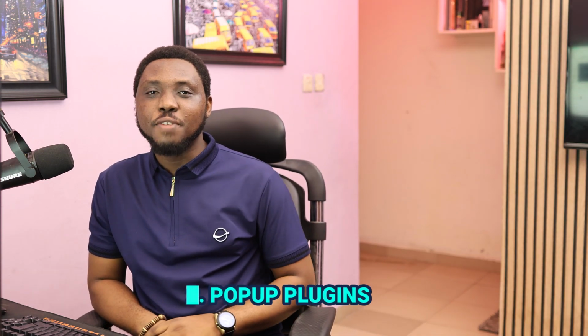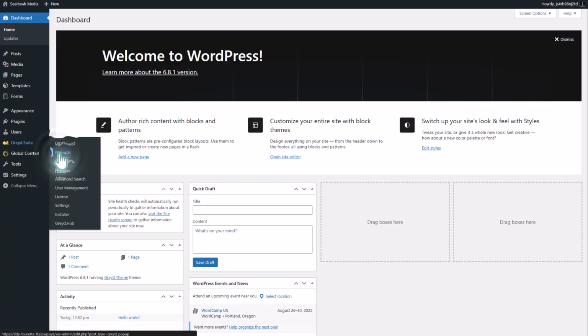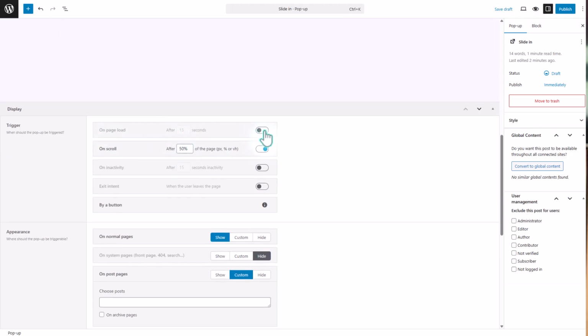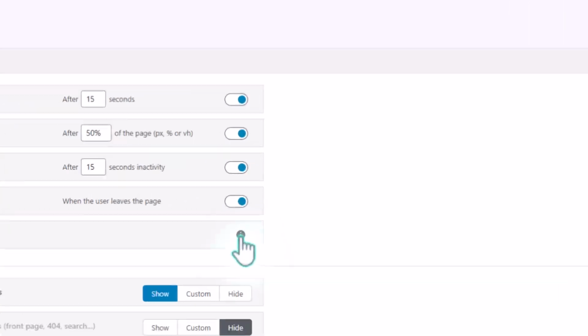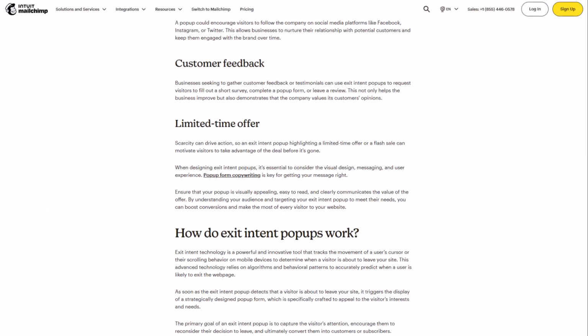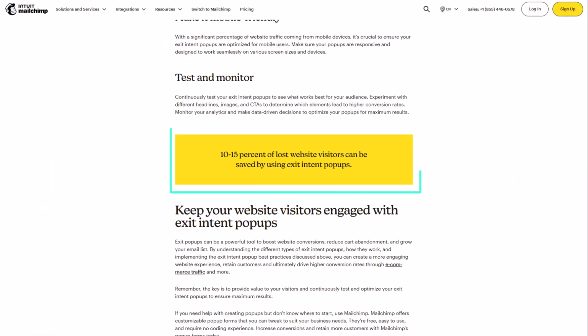The next one here is their famous pop-up builder, and this will replace popular plugins like OptinMonster, Popup Maker, and quite a number of plugins in the WordPress repository that can help you build pop-ups. Pop-ups don't have to be a paid plugin anymore. Greydient Popup lets you trigger pop-ups based on scroll depth, user action, exit intent, and even referral source, all built in. That's super cool. And there's another fun fact: exit intent pop-ups can recover 10 to 15% of abandoning visitors. Huge for lead generation. And I think that's something you don't want to throw away.